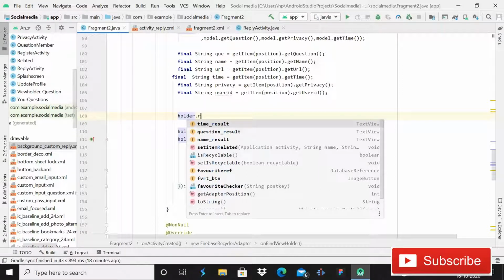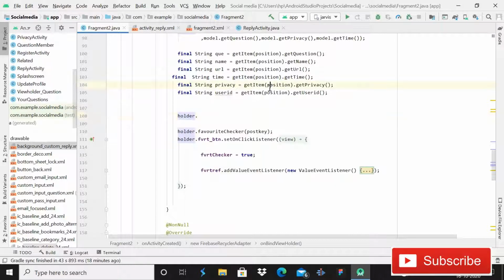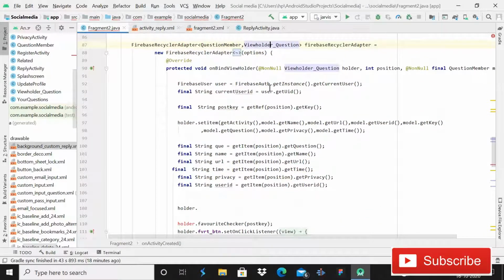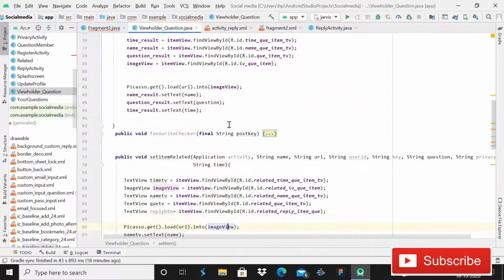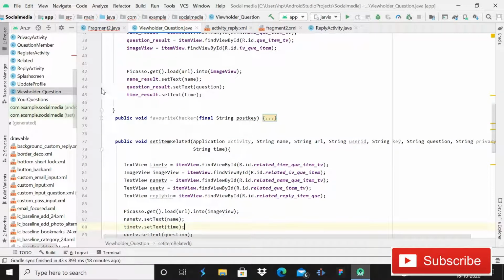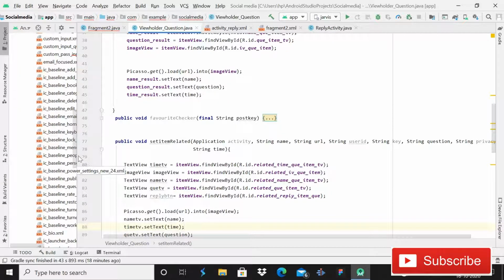So guys, let me check that this is fragment 2, and what is the view holder questions, and hope here we are using the reply btn, delete button, questions name, reply favorite. So reply button is not implemented, I think so. I have written the text view.